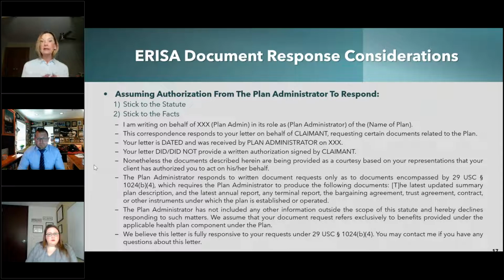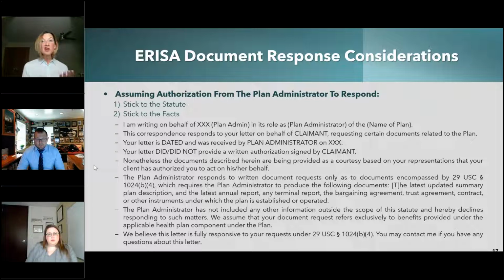Go directly to the plan or my client and assemble the documents and send them. Of course, immediately, to the extent that I can do it, I send them a copy of the SPD and the 5500, and get that off the Department of Labor's website. And sometimes that shuts it down right there. There's no need to provide the rest of the documents, or I specifically say, are these documents sufficient to answer your question, to address your client's questions or concerns?